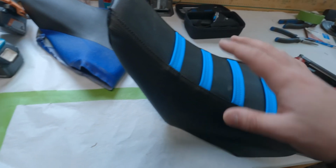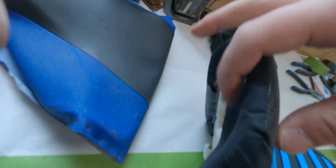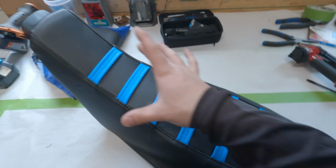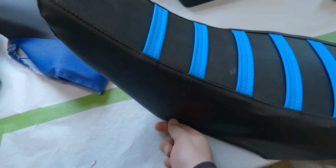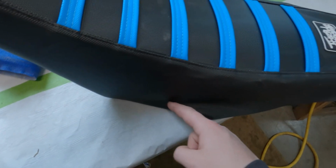All right, so I've kind of been going wild, going a little bit crazy, going absolutely insane. So let me just explain where I'm at here. First thing I did is just tack the front on here. Then I stretched it and tacked the back in the middle. And then I pulled down each side and tacked right where your legs go. And then I'm just slowly working frontwards, and then I'm gonna slowly work backwards.